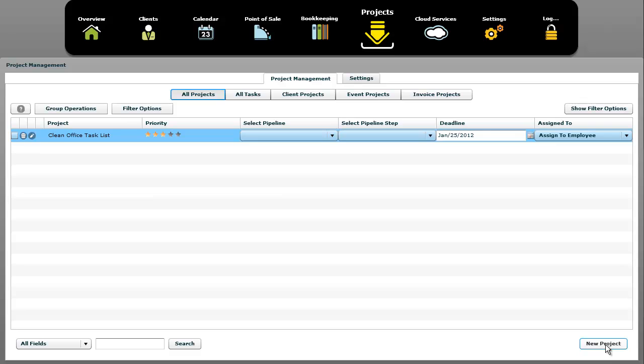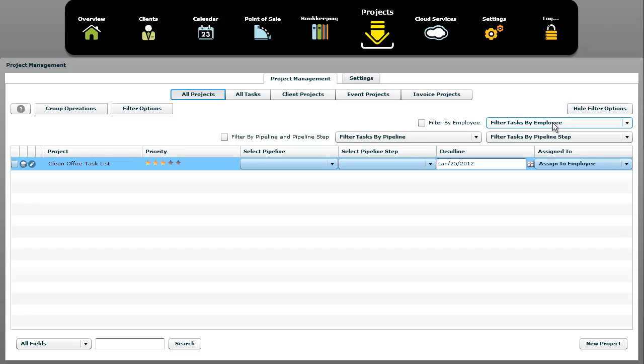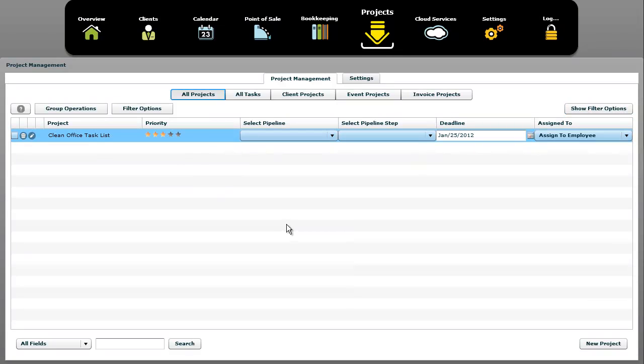So if you want to get stuff done and you don't want it really interconnected with anything else, you just go to new project, you create a project, and that's something that you can just get done. So think of it conceptually as a task list. On here, before we go away, we do have additional filtering options, and we're now going to go through the different types of projects, and then we'll move from there into the pipelines and the task templates.